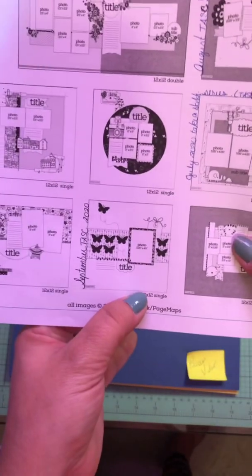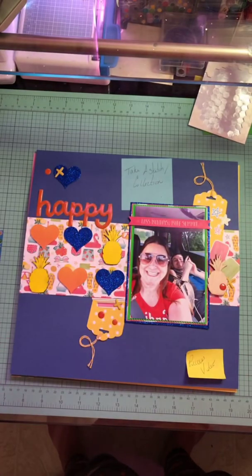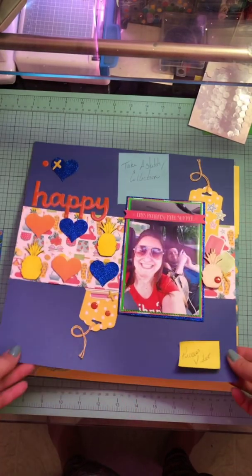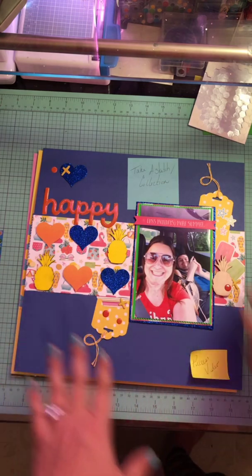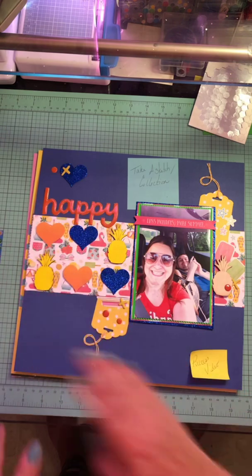All right, so you guys just seen me wrap up the last of my September 2020, and this was the sketch that I used, and now I'm going to go over all of the collections. So this was the first one that I created, and as you can see, I did really stick true to the sketch with the tags and the elements in the right places.